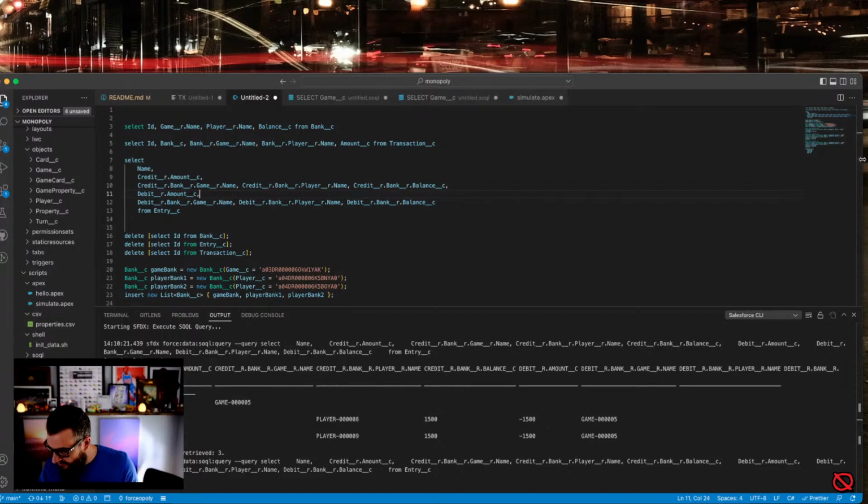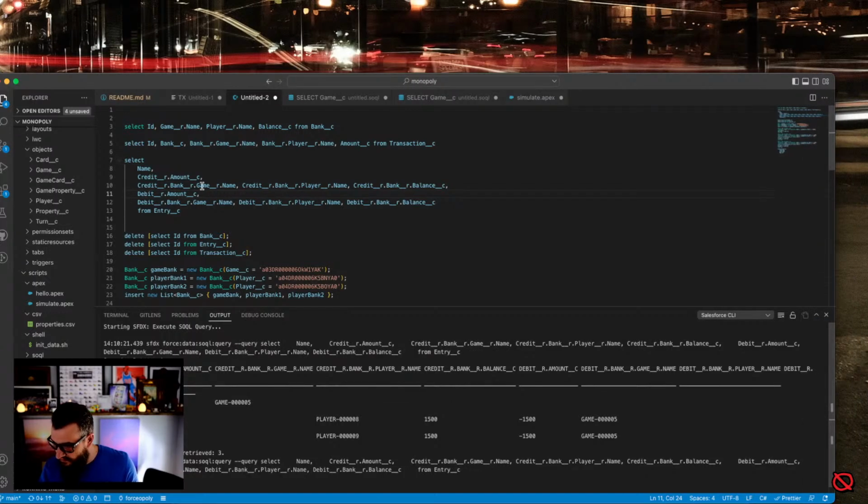Did I do it right? Something's off here, right? The balance on each of these should not be 1750. Am I getting the right banks out of here?